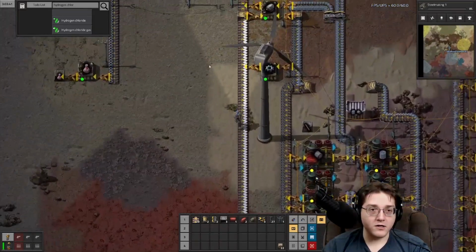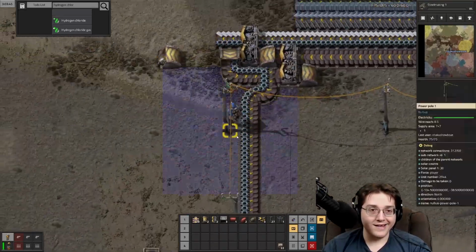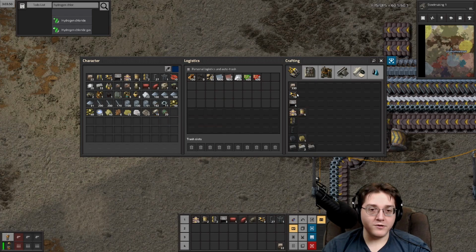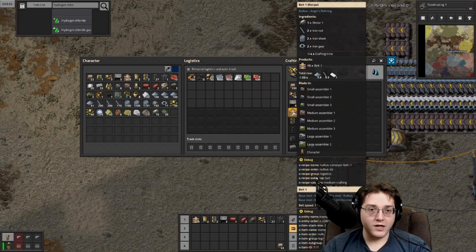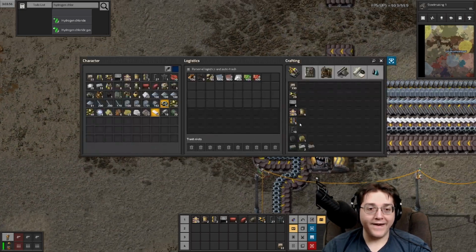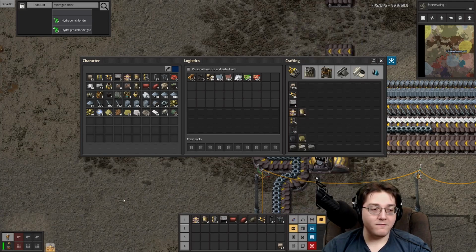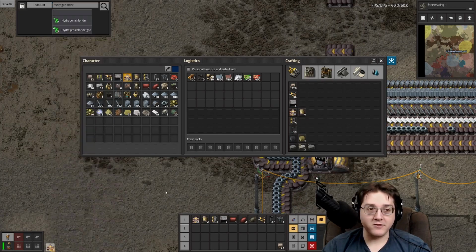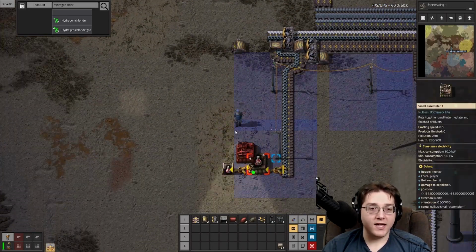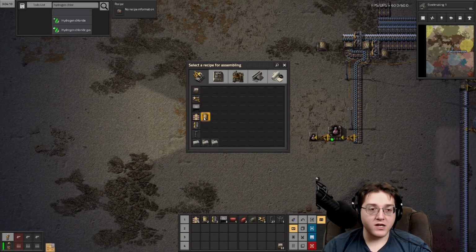I was gonna walk over here to try to grab a few motors. Now this... I can directly craft belt now. Handcrafting belts. I like this turn of events. I like this turn of events a lot.